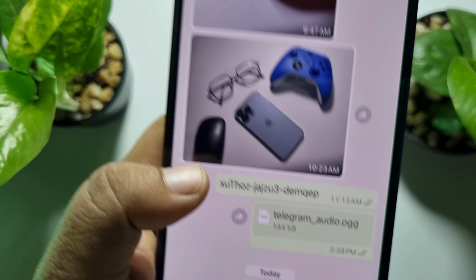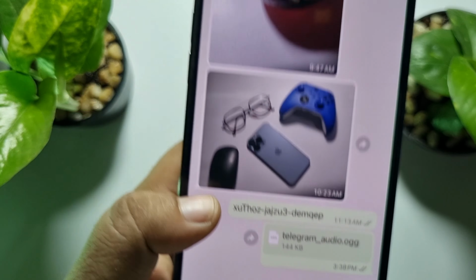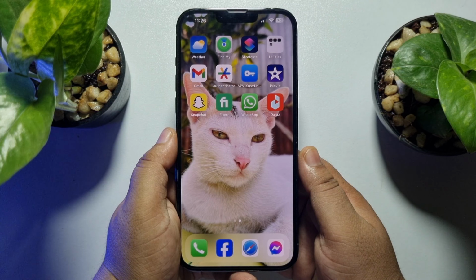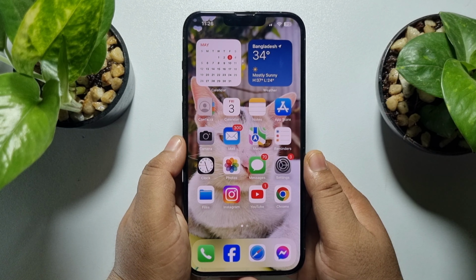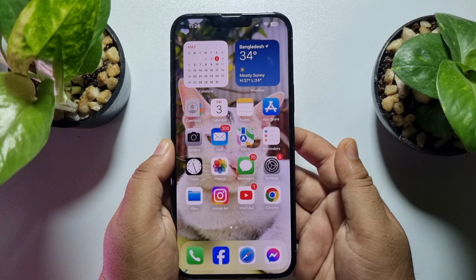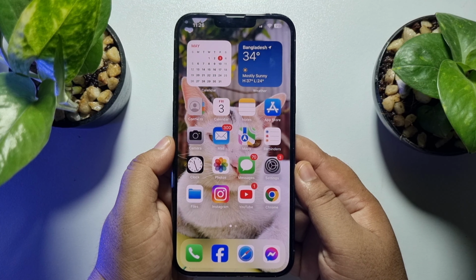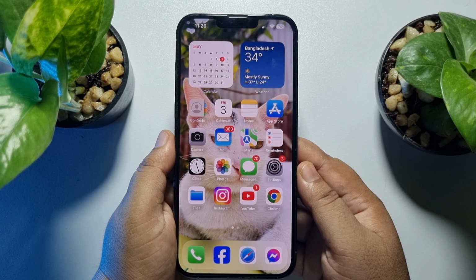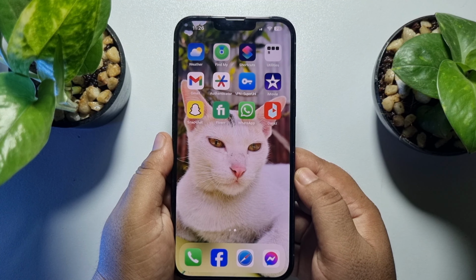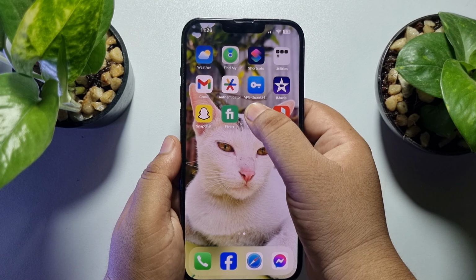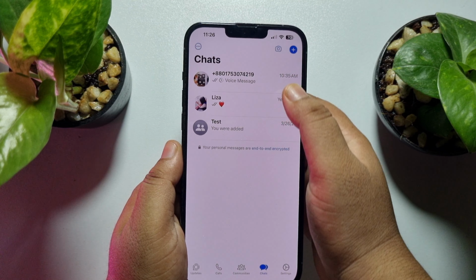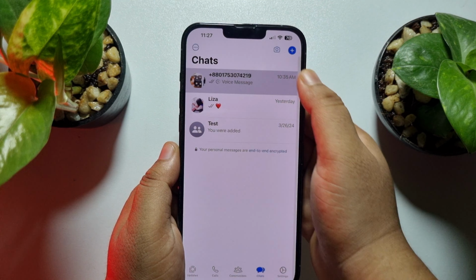view voice message. To send a one-time voice message, first of all, you have to update your WhatsApp app to the latest version. If you're an Android user, you can follow these same steps. First of all, go to your App Store or Play Store and update your WhatsApp app. And then go ahead and launch your WhatsApp app on your phone and go to a conversation or chat in which you want to send a disappearing voice message.